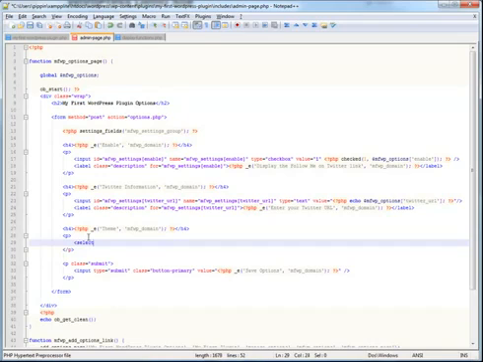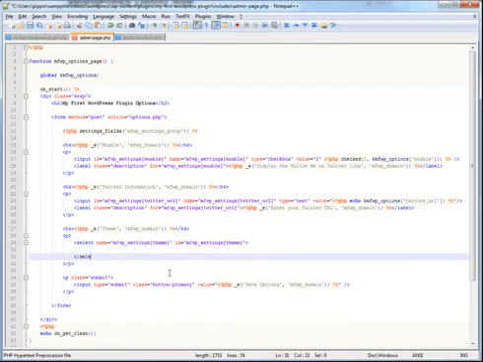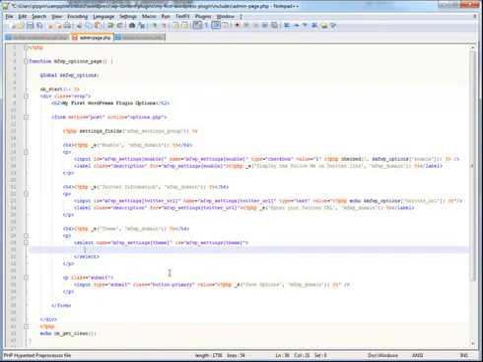We're going to create the select field. Just like this. And then we're going to have each of the options.